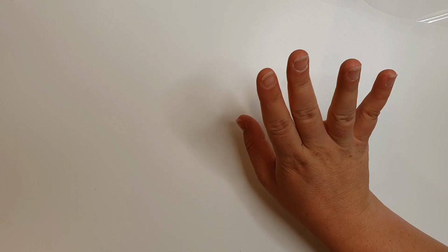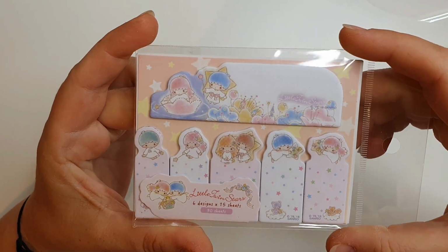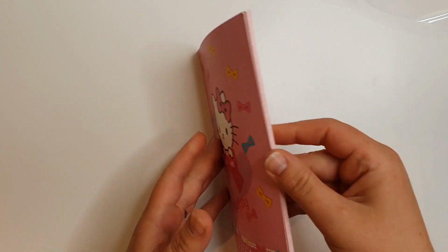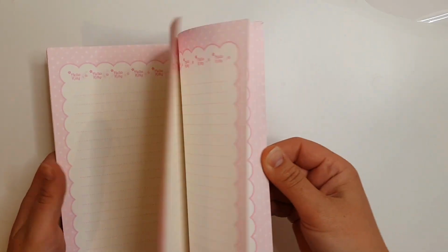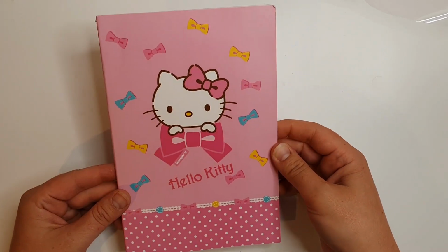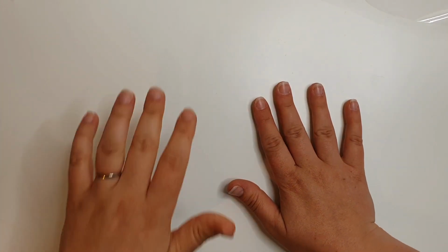Then, probably my best thing I got from the Destash table was a little set of twin stars paper flags. How cute are they? And a Hello Kitty notebook. How cool is this? It's like a little A5 notebook and it's got really pretty pink paper. I know I'm not a pink girl, but I love the cover. So I don't know whether I'm going to butcher it yet or leave it as a notebook, but that is my Destash table.